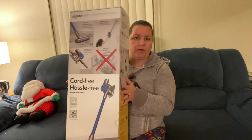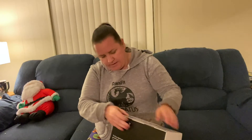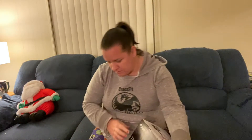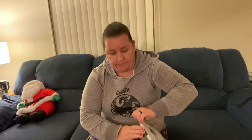So we're going to go ahead and open this up. It's my first time ever having a Dyson. The current vacuum I use is a Bissell — I don't even remember what model it is, we've had it for such a long time. I know it's a Bissell but it's just really, really old. My cats are now interested in what's going on, of course — they just have to be right there.